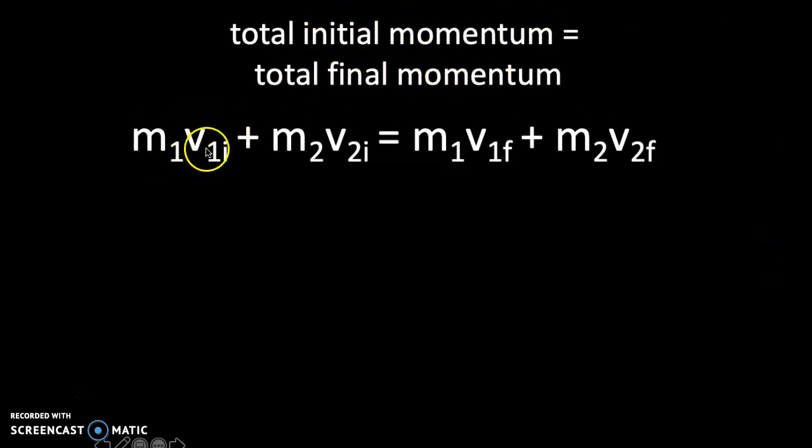So notice this is the momentum of object 1, this is the momentum of object 2. Both have an i for initial velocities. Then this is the final momentum of object 1, final momentum of object 2. Something that I have been doing recently when I teach this topic is above this first quantity, I put p1, above the second one, p2, and over here, p1, and over here, p2. And for some reason, that just seems to help a lot of students in organizing the values. So you just have to remember to always put initial on the left, final on the right when it comes to the velocities.